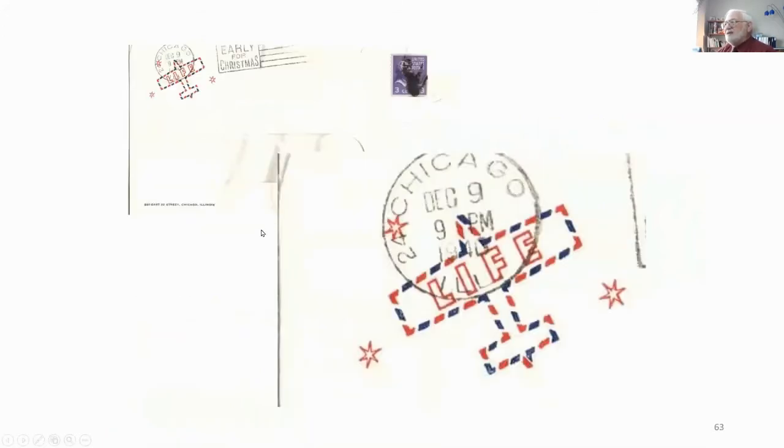And here's one that I picked up. When I first picked it up, I thought, wow, little airplane highlighted in red and blue silhouettes with some stars. It's kind of an interesting cover. But it turns out that it's not really an airmail cover. They just happen to try to make it look like an airmail cover. The 3-cent postage, again, wasn't adequate for any airmail at the time. So again, something else they were trying to make look more appealing.